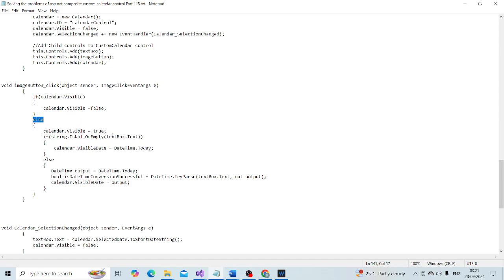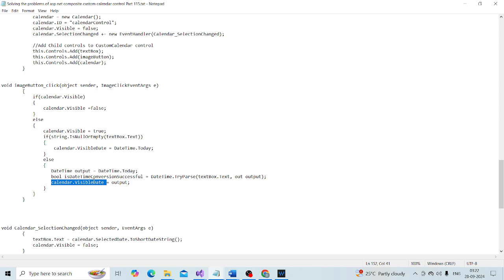If I have entered a valid date time, then the conversion will be successful, and that date will be stored in this output variable, which is then assigned to the visible date property of the calendar.